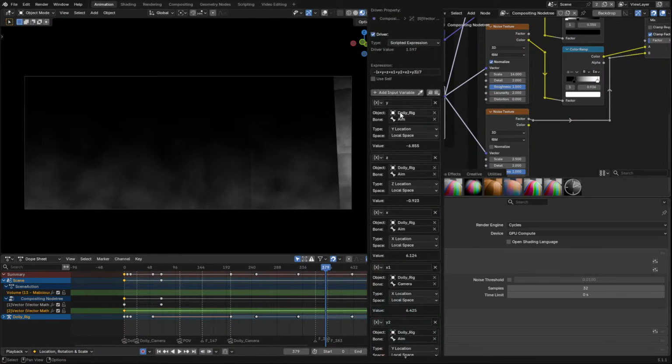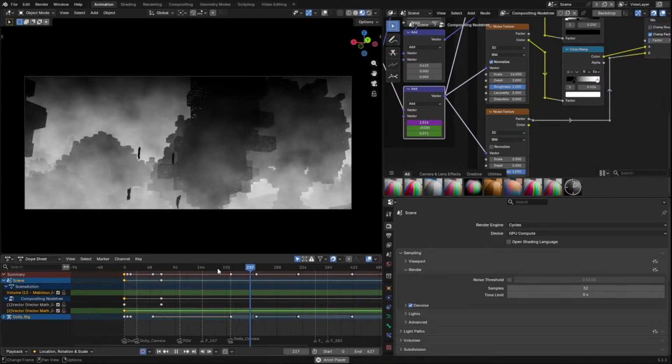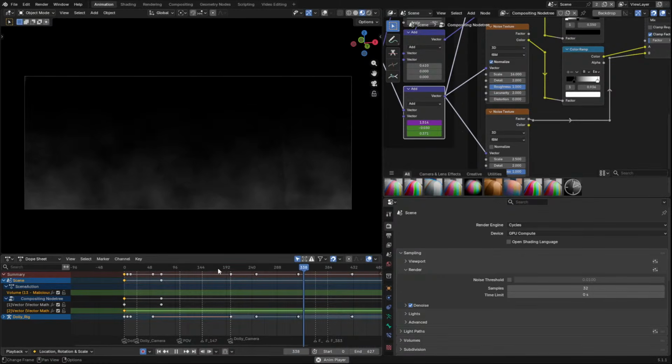Okay, and I also want this to be negative. So Y and X is negative, or Y1, Y2 is negative. Try that out. Yeah, there we go.